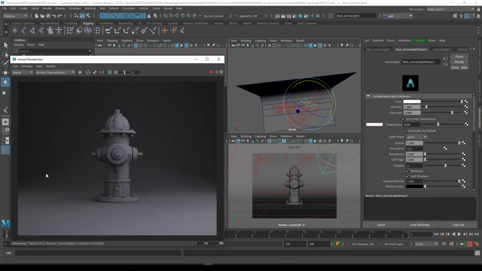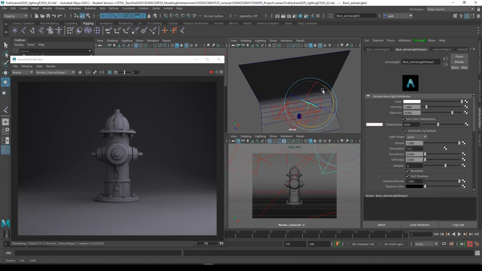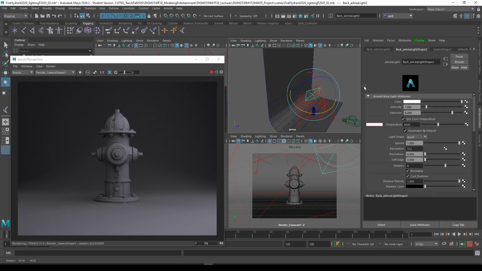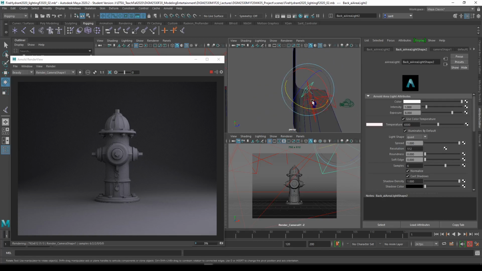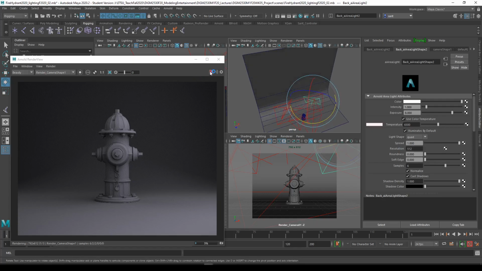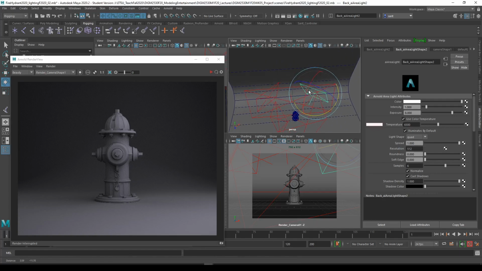Now it's a little narrower, so now we can see it's narrower. How about we make it closer to the body? Let me move both of them a little closer to the body, and make them smaller.